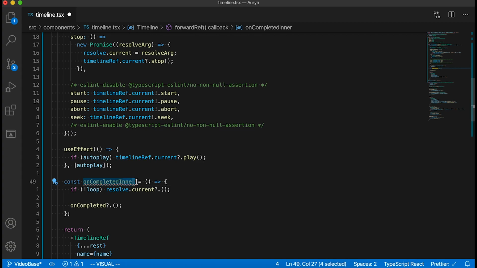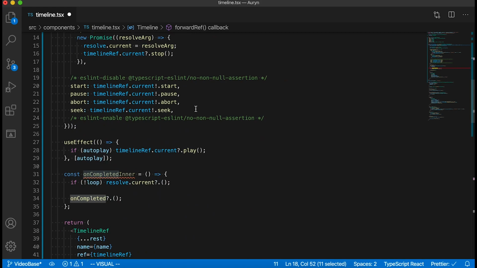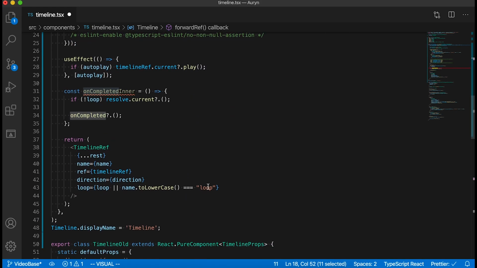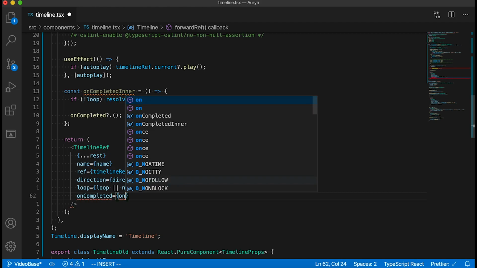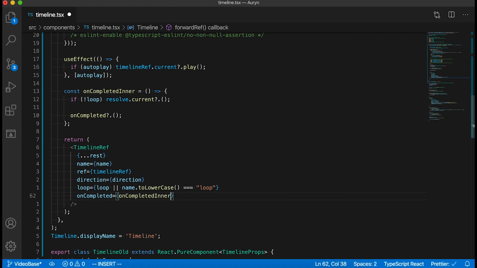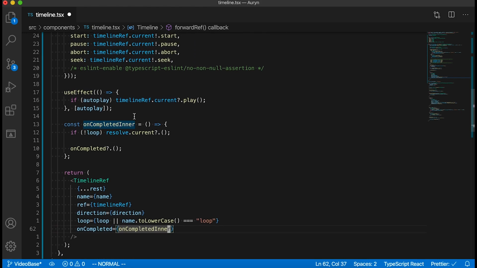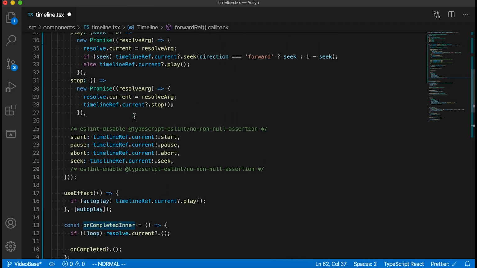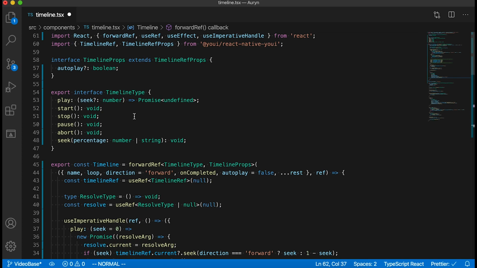I've just named it inner so that it doesn't clash with the expanded one from my props. And I will assign that here, onCompletedInner. So now this resolves our promise. And that is the complete migration from class to function with hooks.